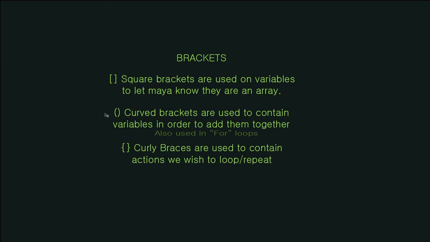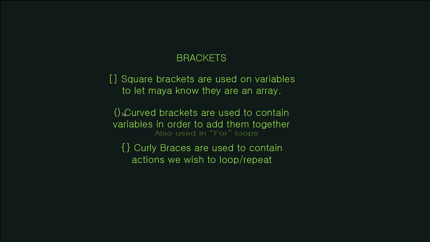The curved braces are used to contain either variables, like I said, the $ with some kind of name, in order to add them together, or they can be used to do basic math, just like you would do for BEDMAS or BODMAS if you did that in high school. So just a way to contain the collection of things. You can add things very easily together, like one variable, another variable, and put a plus in between them, and they'll be added together, even if they're names or numbers.